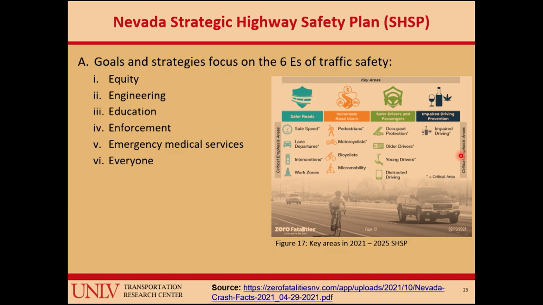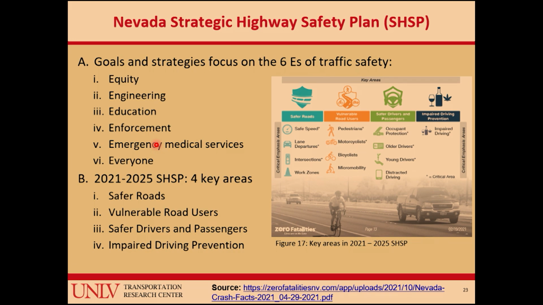So the focal, this is what collectively they agreed upon: equity, engineering, education, enforcement, emergency medicine. But you will see engineering, education, enforcement, and emergency medicine across all states. Equity and everyone, some states have different variations of that. And in the last few months we are seeing, based upon a change in our central government, perhaps a concern from road users and stakeholders that equity is not seen as in as favorable a light as in the past years. And the key areas are safer roads, vulnerable road users, safer drivers and passengers, and preventing impaired driving. And I chair the group on safer drivers and passengers for our strategic highway safety plan.